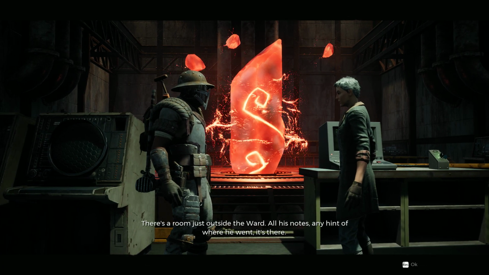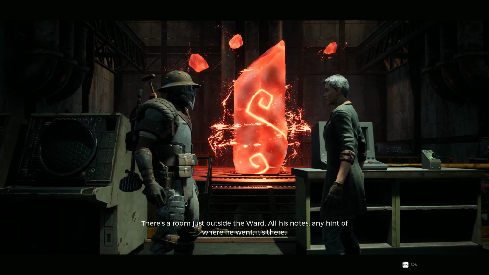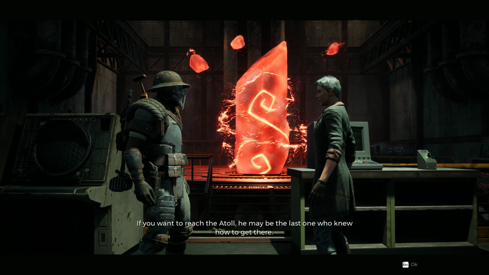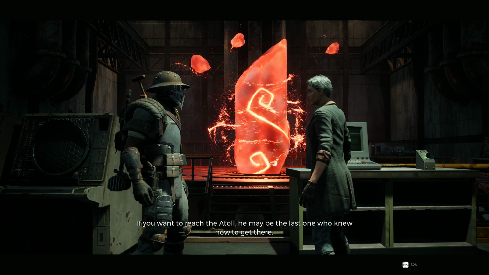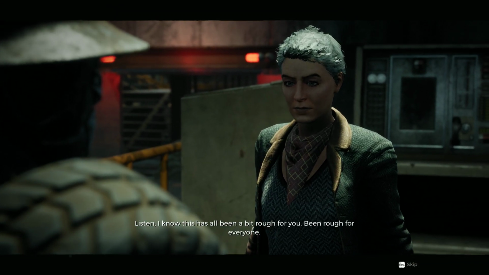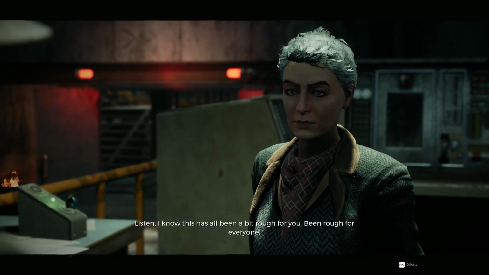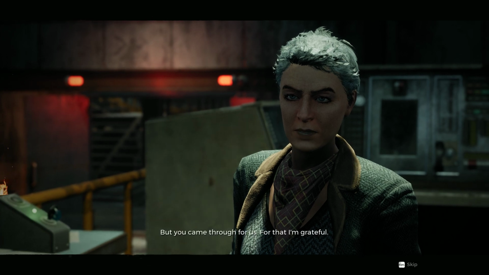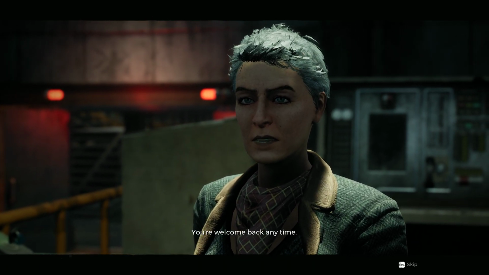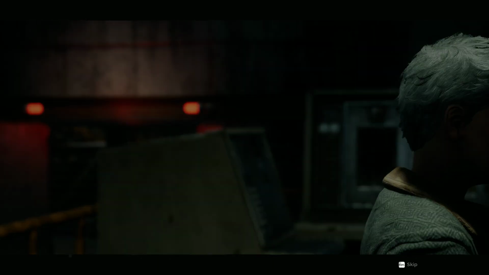There's a room just outside the ward. All his notes, any hint of where he went, it's there. If you want to reach the atoll, he may be the last one who knew how to get there. Listen, I know this has all been a bit rough for you. Been rough for everyone. But you came through for us. For that, I'm grateful. You're welcome back anytime. Good luck. Well, thanks.